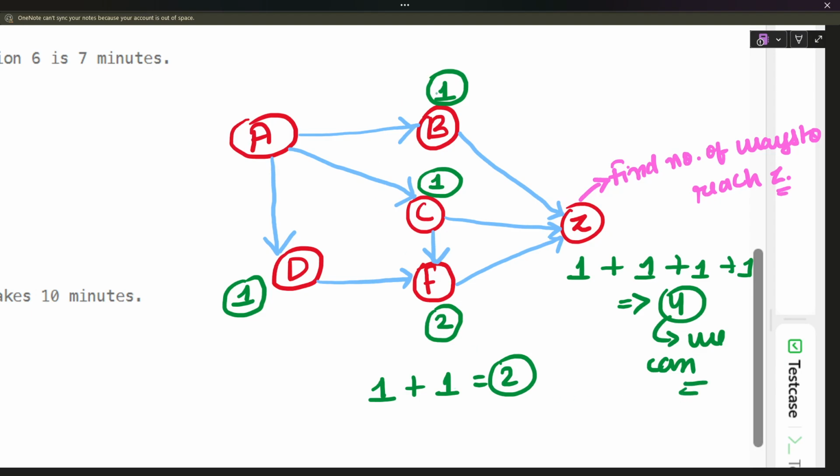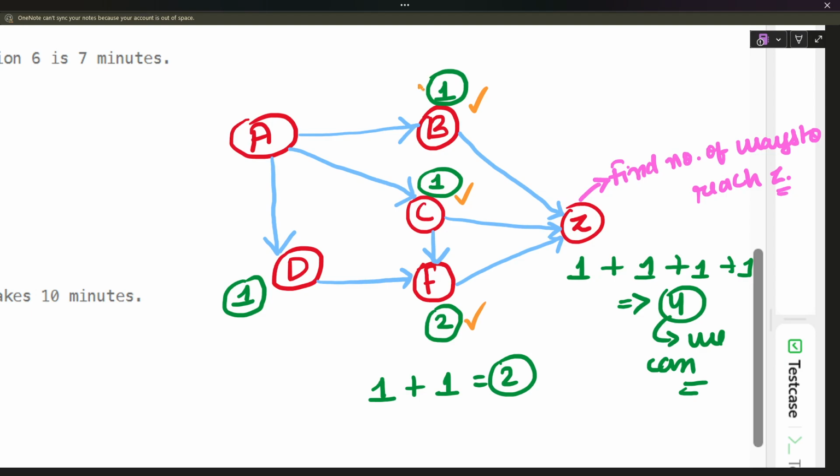Okay. So tell me one thing. What is this written? Is this the number of ways we can reach F? Right. Is this the number of ways we can reach C? And is this the number of ways we can reach B?